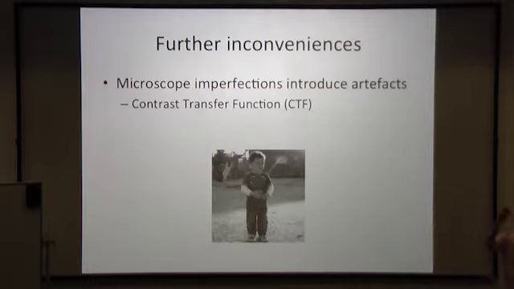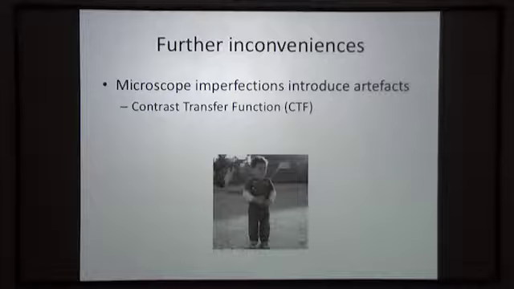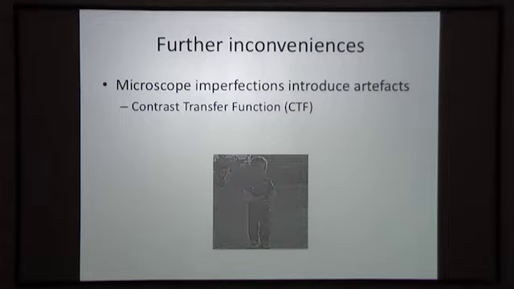The whole system, the microscope, is imperfect, and we also need to defocus to get contrast, and that leads to artifacts in the images, which are described by the contrast transfer function that Paula discussed. So if this were a true projection of Jan, then a CTF-convolved image would look like this. Some things that are black become white, and some things that are white become black. Overall, the contrast in the image reduces, so you get this grayish-like image.